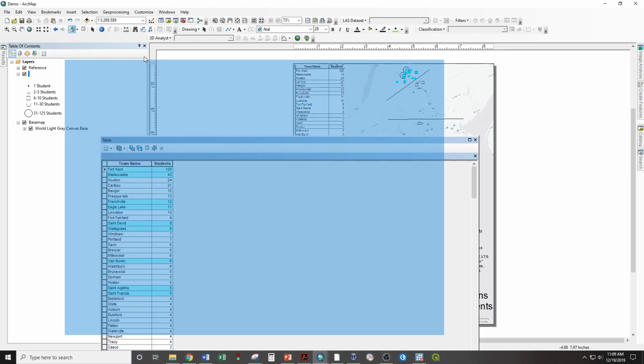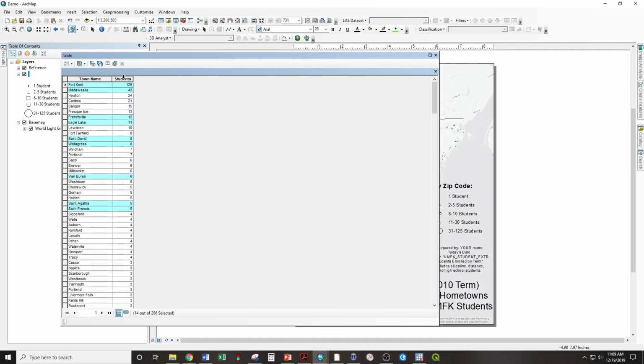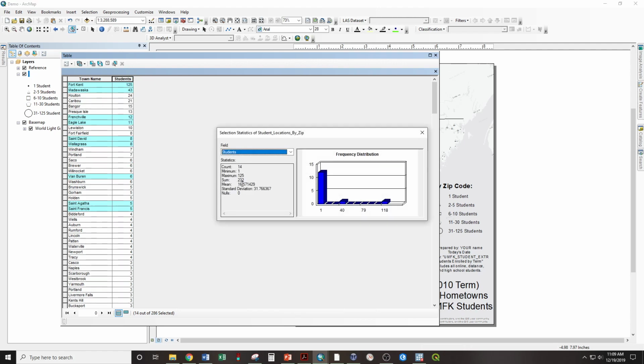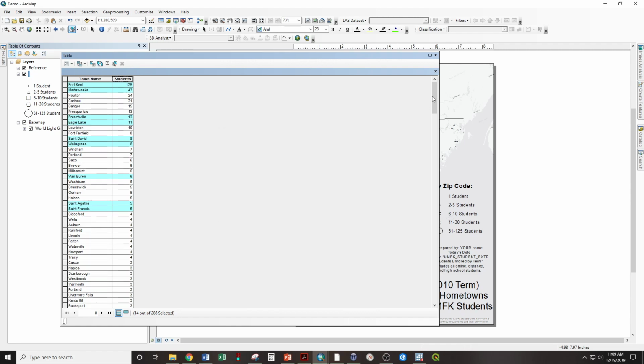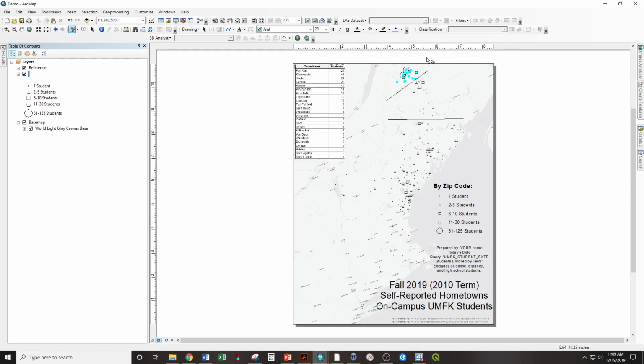You see those ones are selected. And if you right click on students and say statistics, you'll see we have a sum of 232 students from those selected layers. So I'm going to write that down on my paper. 232. Now I can close that and the attribute table.